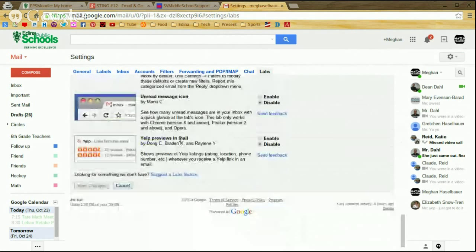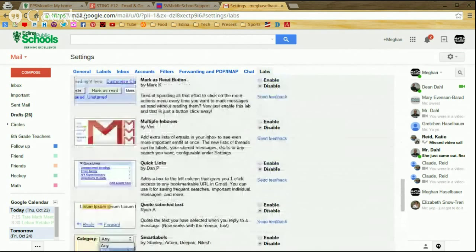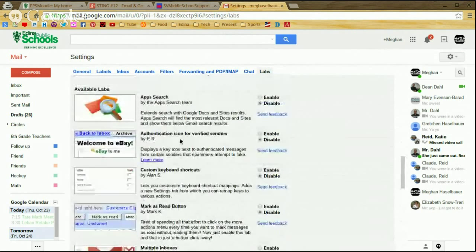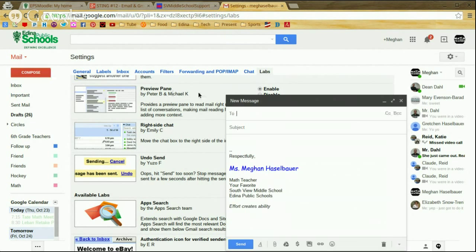And then the other one that I really like, which I have done this a few times in my personal and in school because Mr. Dahl always yells at me that I'm a fast typer, is called the undo send. And what it is, if you hit send and then you're looking at your message, you're like, oh my gosh, I totally misspelled Mr. Dahl's name or something like that, or I misplaced a period, or whoops. What you can do is there's a little button that shows up on the top that says, did you really mean to send this yet? Or you can undo it. So I'm going to see if it works.